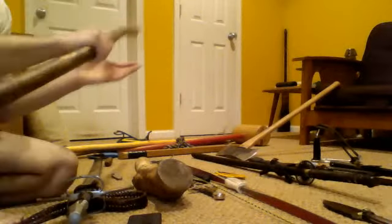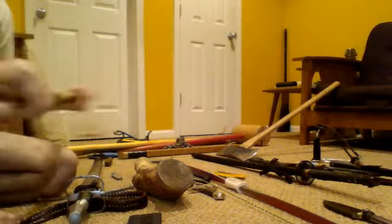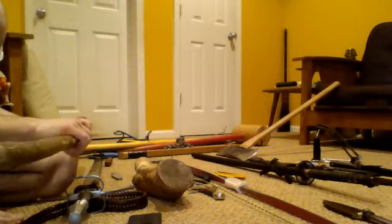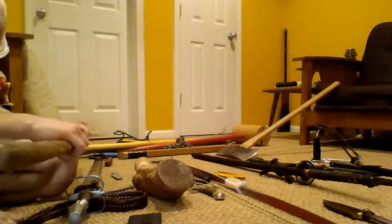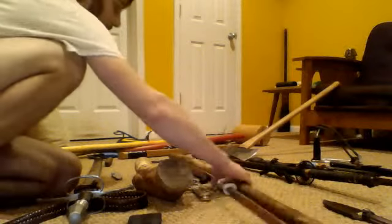This stick I've had for a while, hard, highly doubt it's gonna break. I've fought and practiced with this before. It's really good. I mean, a stick, you can walk with it anywhere, hike with it, and it's legal just about anywhere, and it's a great weapon, so I highly recommend it.